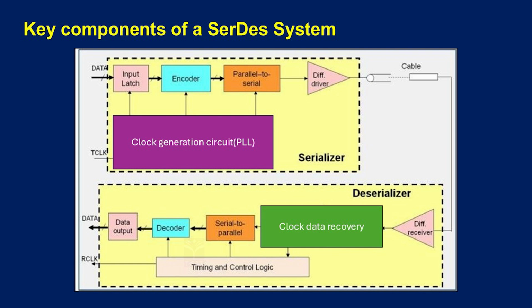Obviously the clock data recovery is a must, because you need to make sure that you are doing a serial to parallel conversion using that clock, and then you have some decoder logic here, and the data output. So that data is now again parallel data. If you have 10-bit data here, you are getting that 10-bit data back here, and then you have a clock that is needed for the system.